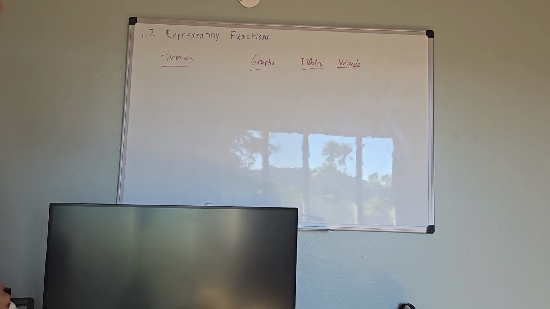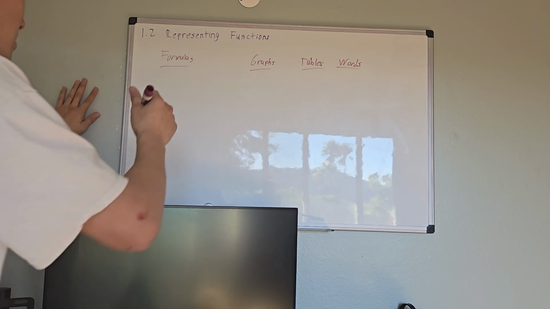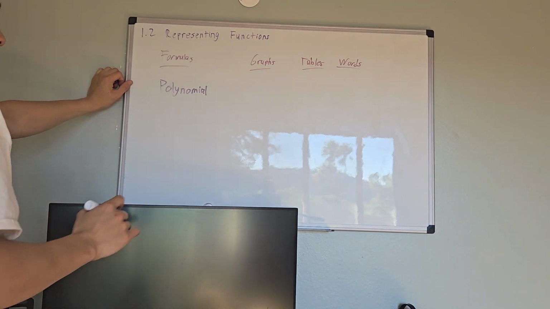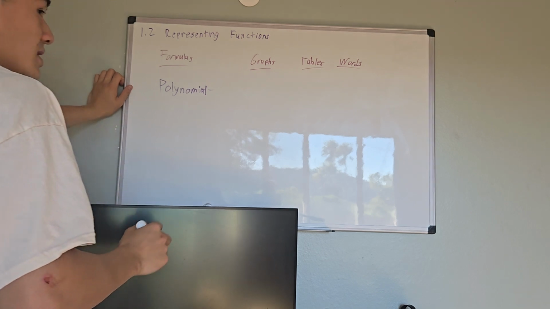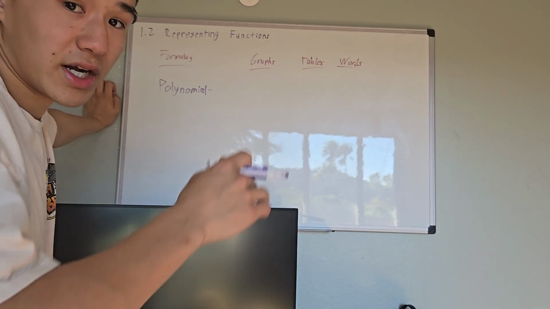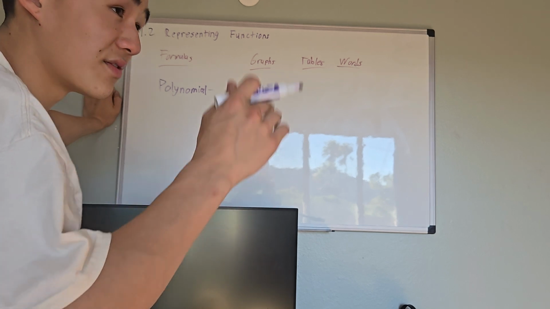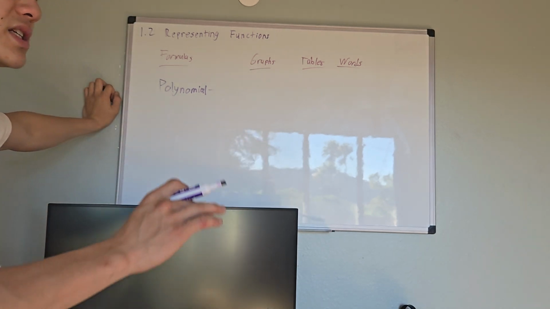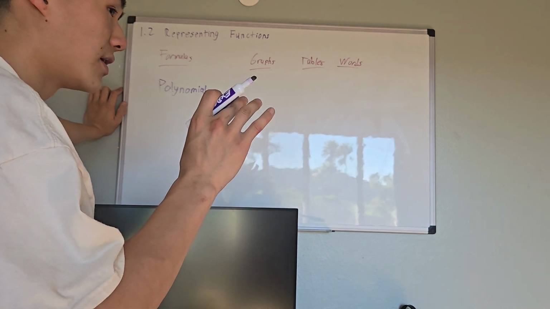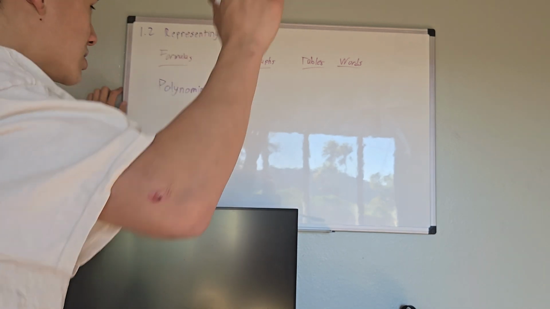Formulas. And I'd say if there's one thing to leave this video with, it's to understand what a polynomial is, okay? All a polynomial is, is functions that have x squared, x cubed, x to the 4, x to the 5, or x. It's just not necessarily with just x's in them, okay? But with an x to some exponent, okay?